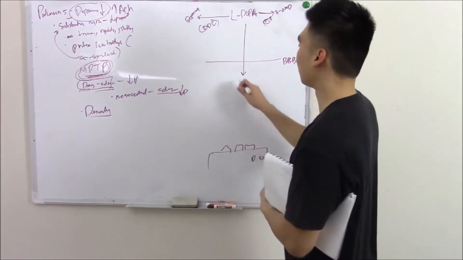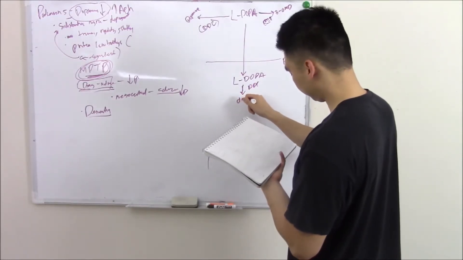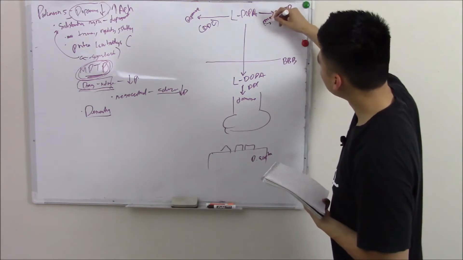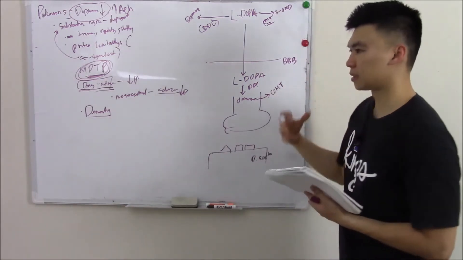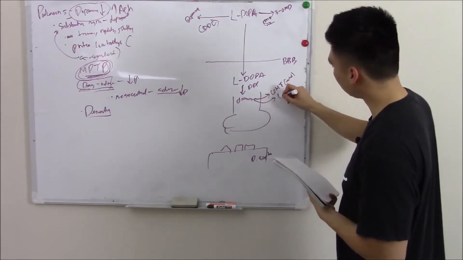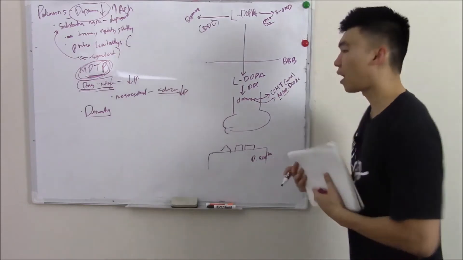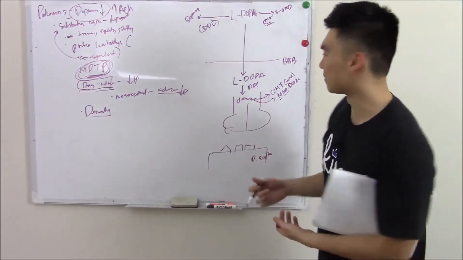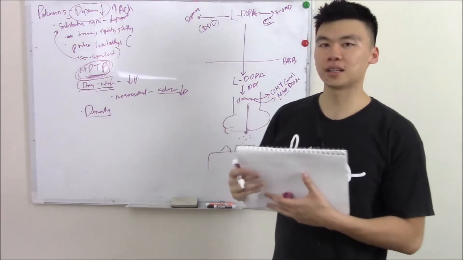Now we have L-DOPA in our brain. And some of it finally gets converted into dopamine via DDC. And that goes into our synapses. And COMT will rear its ugly head again and try and degrade some of the dopamine. We call this COMT central because it's central in the brain. Another thing that can degrade it is MAO-B or monoamine oxidase B. And that turns it into DOPAC. A lot of things degrade it, but a small amount will finally make it through. It's a very treacherous journey. So a very small amount will be able to make it through. And you release it to your synapses. It hits your receptors. You get dopamine. All is well.